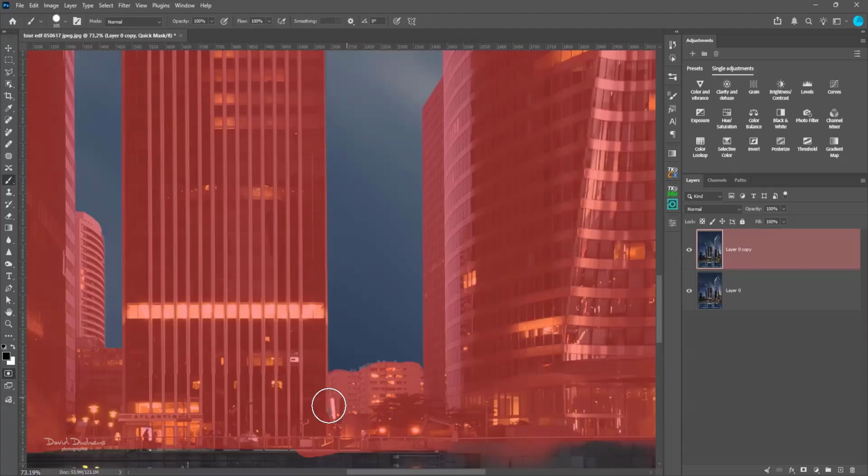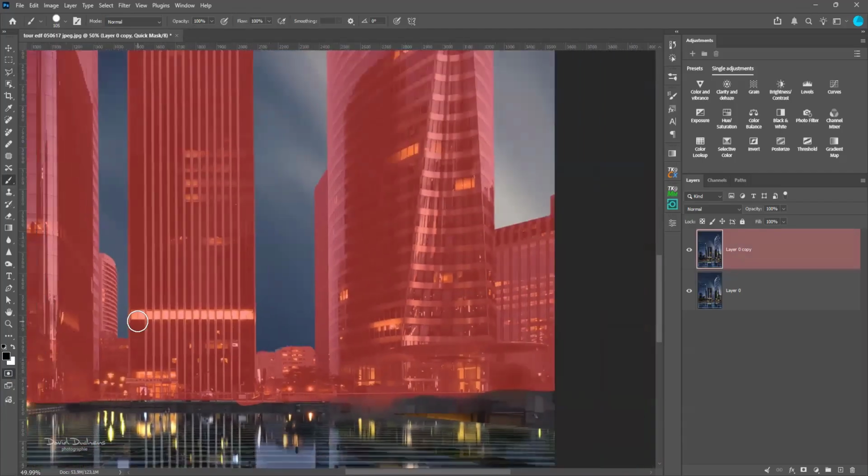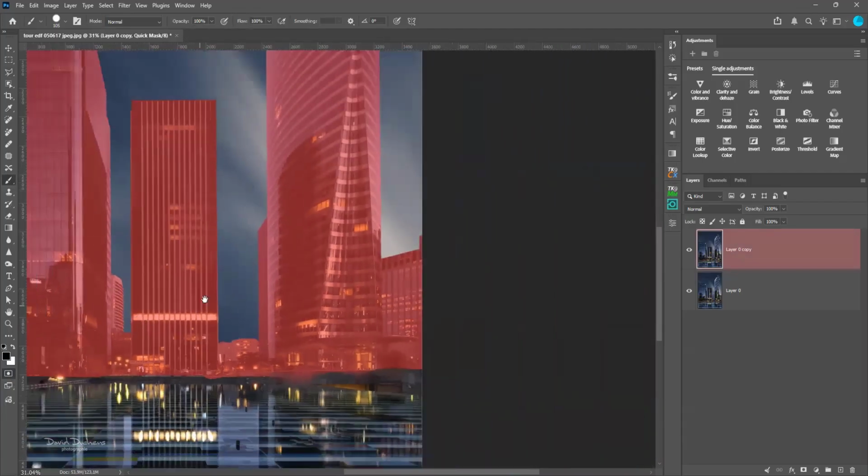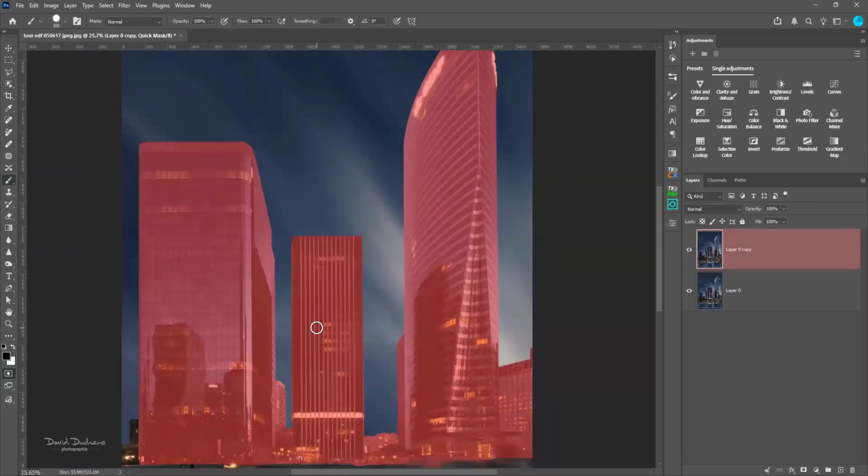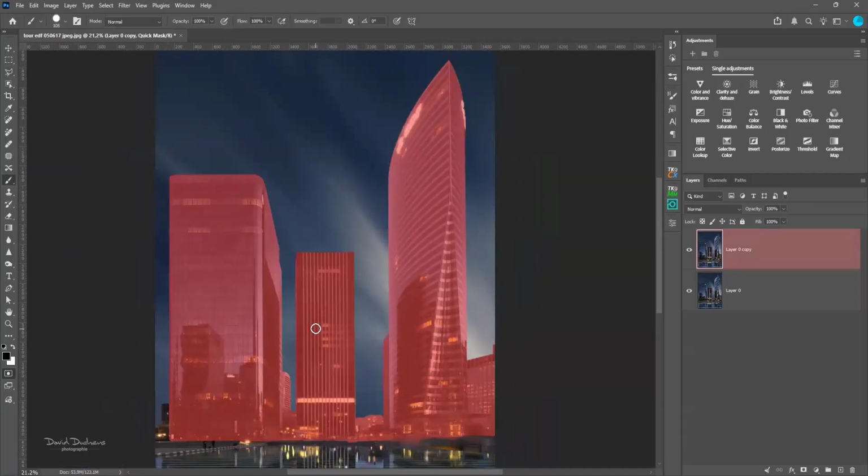You see, I can add it, and if I release the quick mask mode, now it's in my selection. We will see that even more impressive with the next file. So the quick mask mode is really helpful to improve and refine your selection.